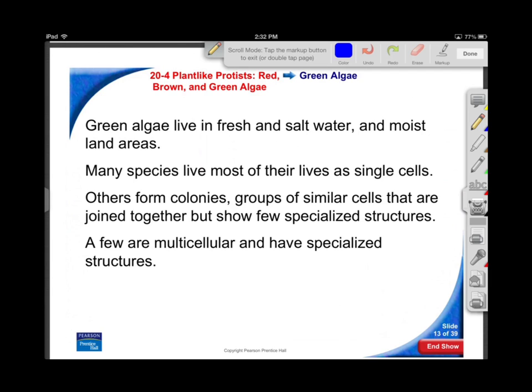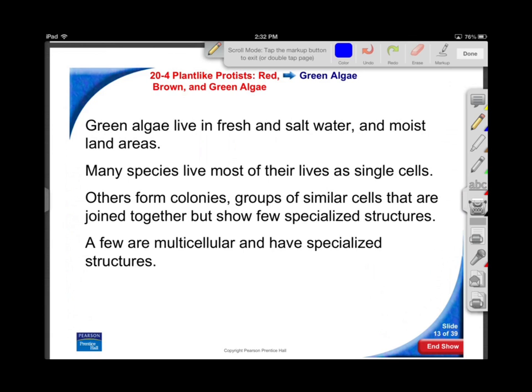So green algae you can find in fresh water. You'll find them in salt water too. Just try to keep green algae out of your fish tank. I'm almost scared to introduce those algae wafers, especially with my little algae eater, because eventually what will happen is I'll have green algal contamination. It gets into the water filter, and they just love it because the animals in the tank are releasing all sorts of fertilizer in the form of feces and nitrates and things like that, and that's good for plants, and the plants will just darn well take advantage of it.